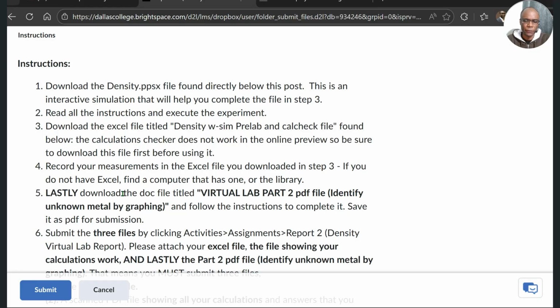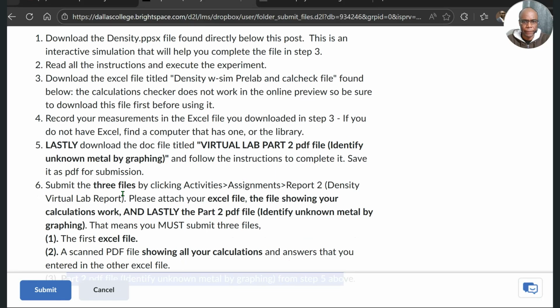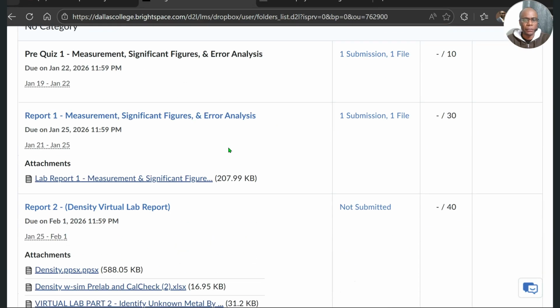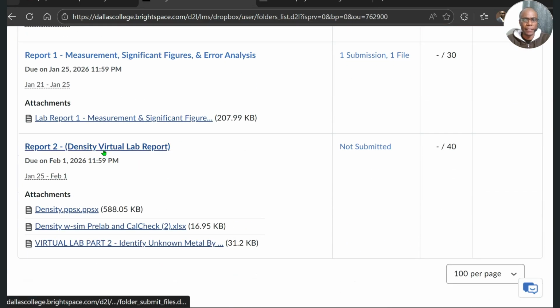Because if we meet on Wednesday, we are doing lab 3. So be sure again to do the pre-quiz of lab 3 before it's too late. I sent you a reminder earlier today on what's due today. So make sure you complete those 2. So that is what you're going to do for our density virtual lab that was supposed to be on tomorrow, January 26th, 2026.